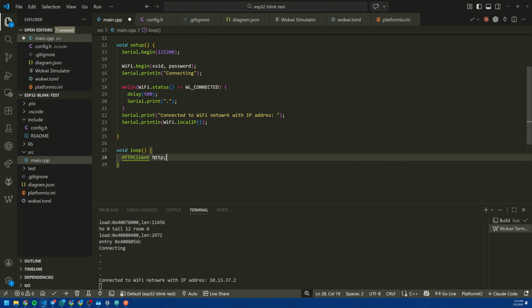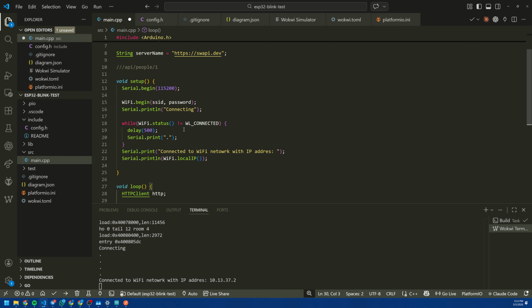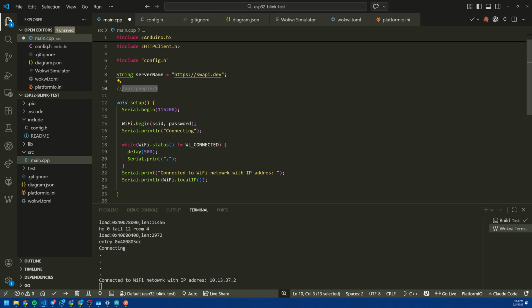That's our client. Then we're going to specify the path that we're going to be making the request to on the server. That's like how when we make our server and we say that this particular function must be triggered if you make a request to /projects or /people. In our case, we're going to make a request to /api/people/1. That is something that's defined by the Star Wars server.